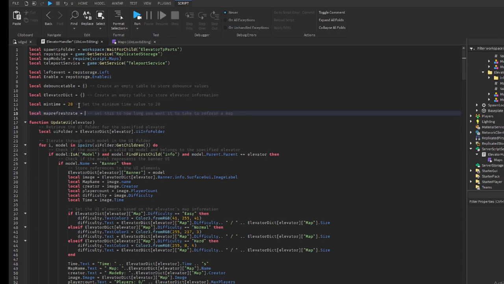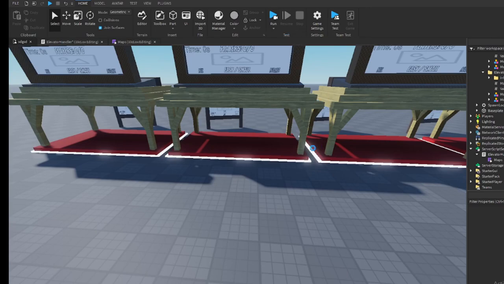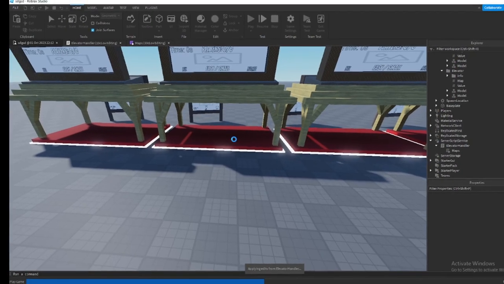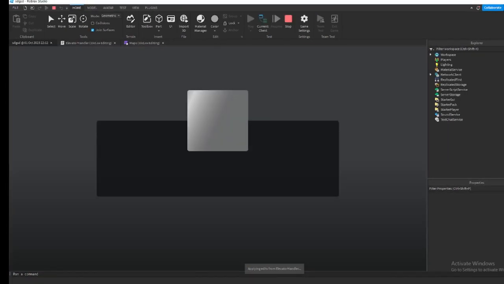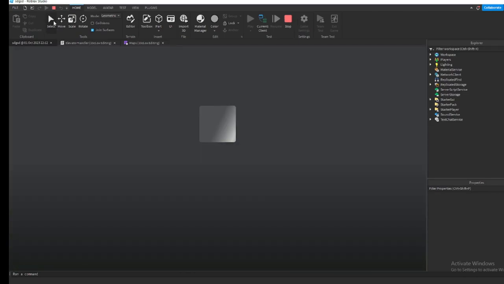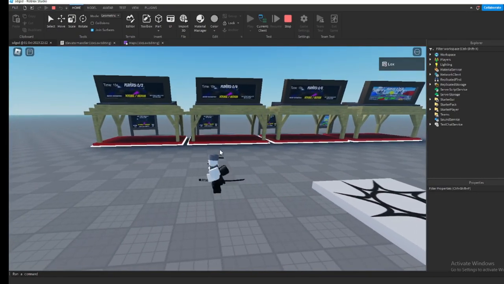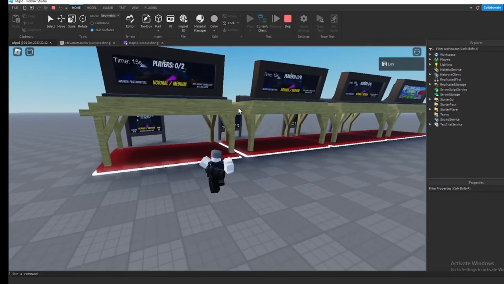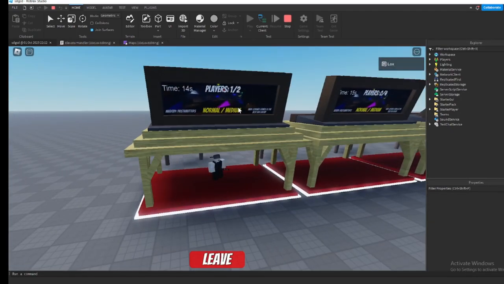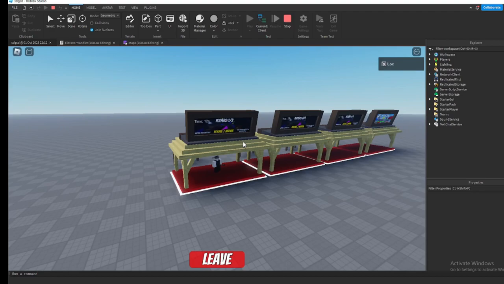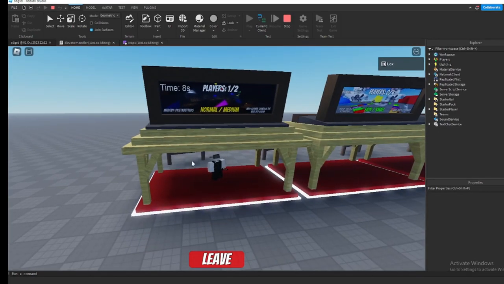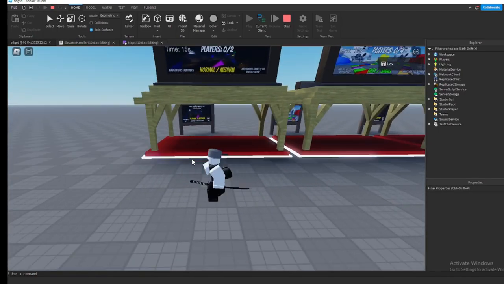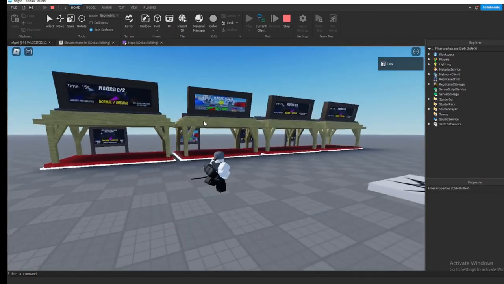I'm going to change the refresh rate and make this a bit smaller as well, because I can't be asked to wait that long. All right, I'm going to click play now. Right, look at that, the elevators, they're all showing up nicely. I go in one of them, it's going to start counting down, and it's not going to refresh this elevator, but it's going to refresh these ones, as you can see. Because I'm in it, it's not going to refresh. Then I leave, look at that, pretty cool, right?